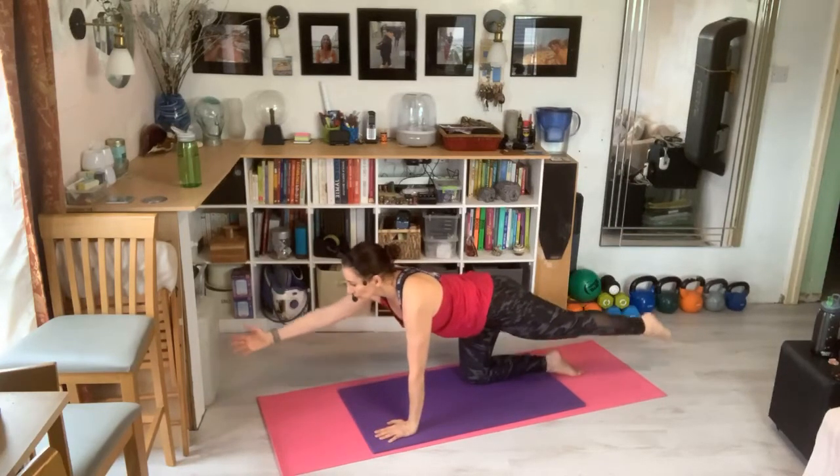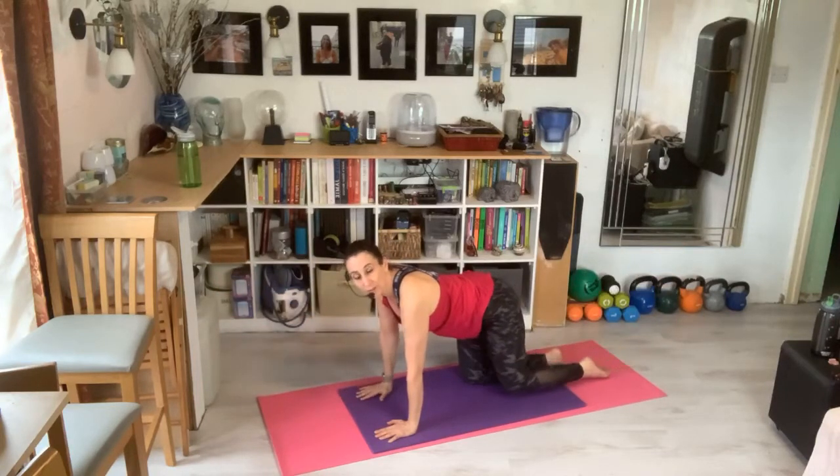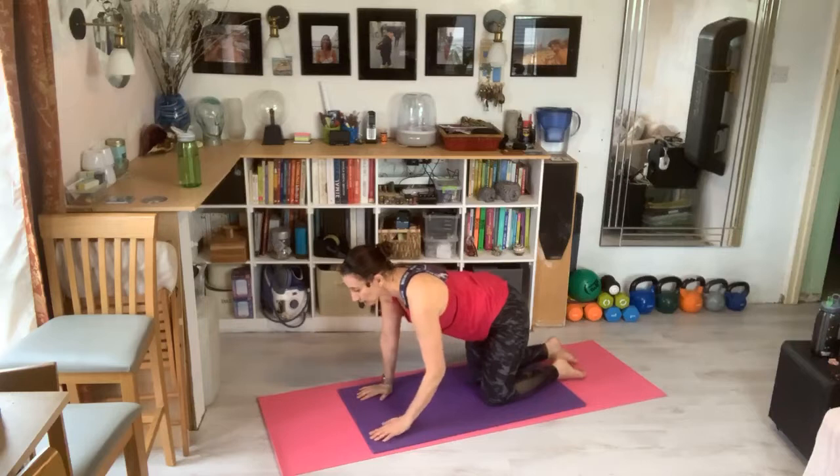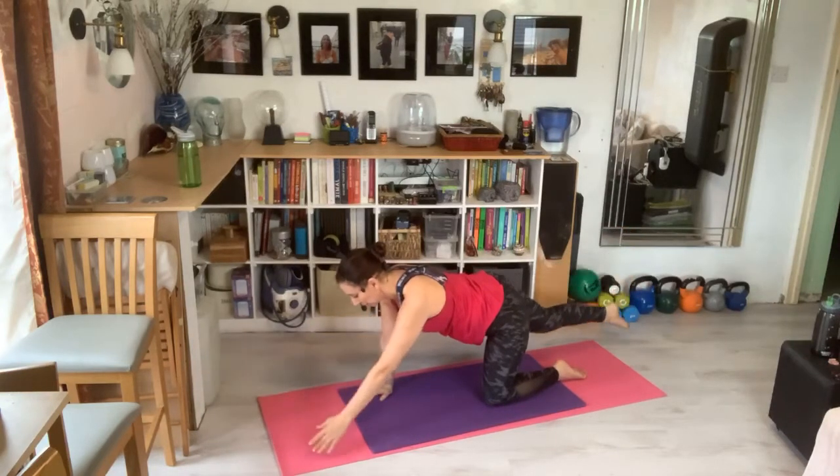So in my normal Fitness Pilates session, I start off with the basics and then add progressions for anyone that needs it. So the session is suitable for all levels.